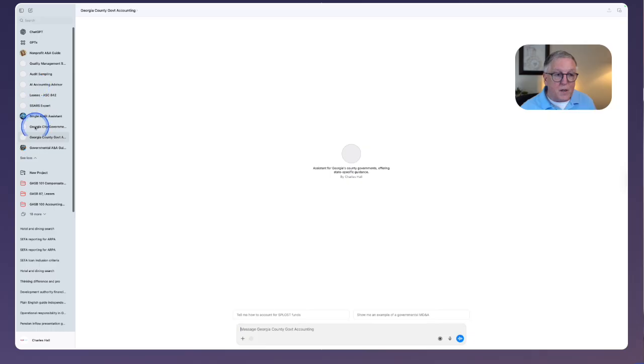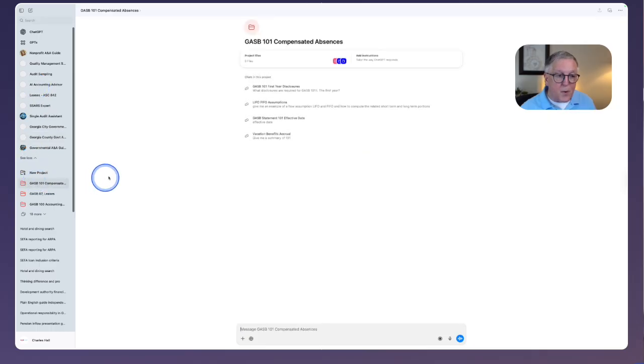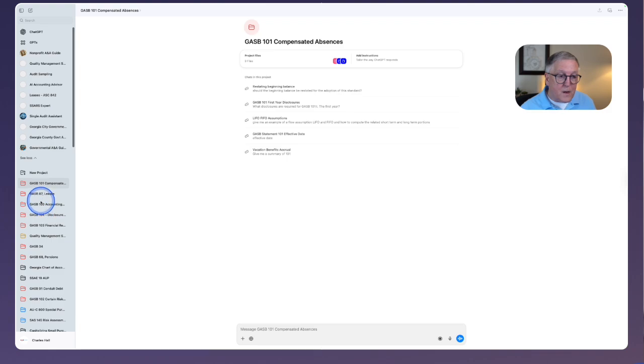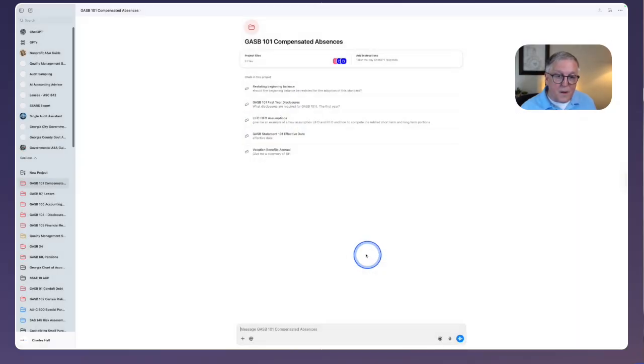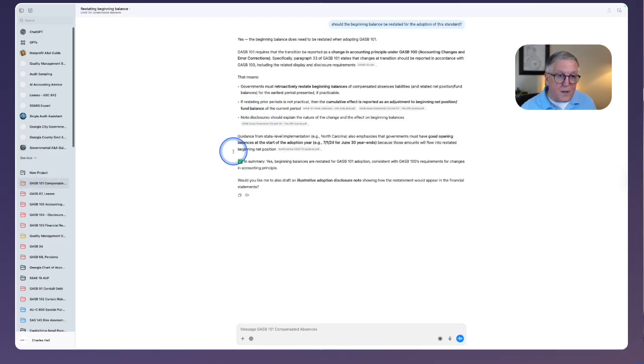So that's GPTs. Right below it, you'll see projects. And so here, I've created different projects. Now you'll notice in each project, we have files that have been uploaded on the backside. Again, I can ask questions in regard to those PDFs. Now the difference between the GPT and the project is that the project retains my questions.